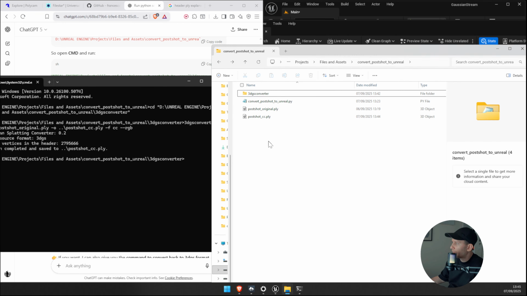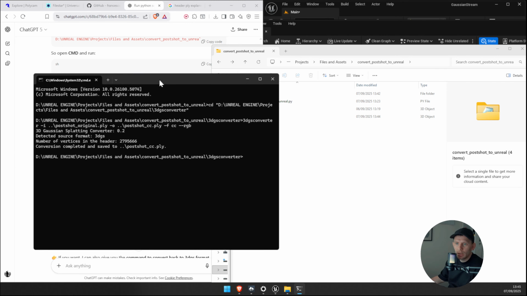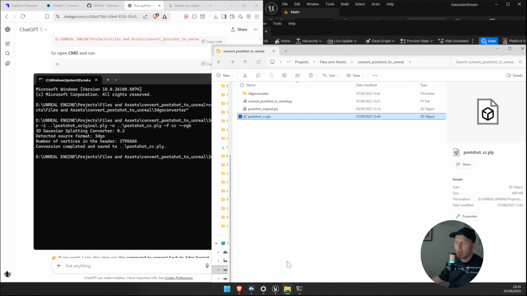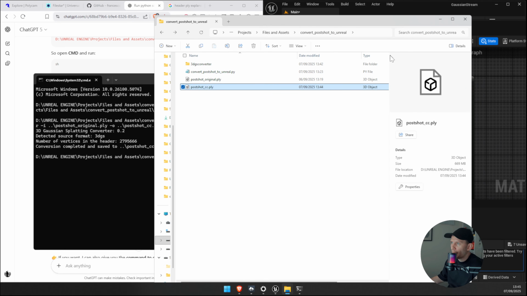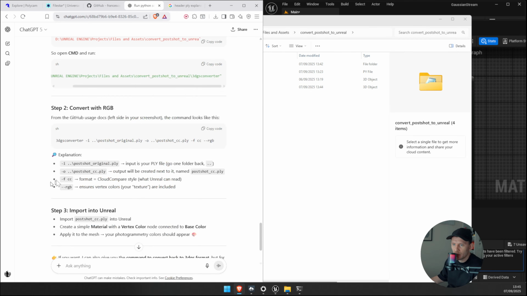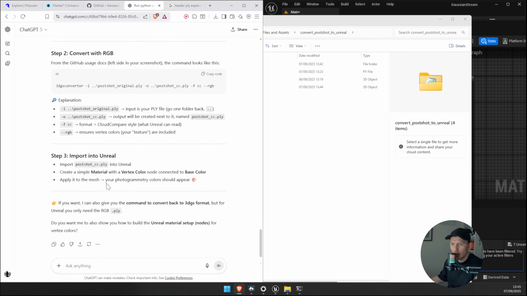And it's done. The conversion is kind of cool. So this is the second time we are converting. Let me see if we can import this one. Fingers crossed it's going to come with texture. I'm going to leave these in the description once we finish.